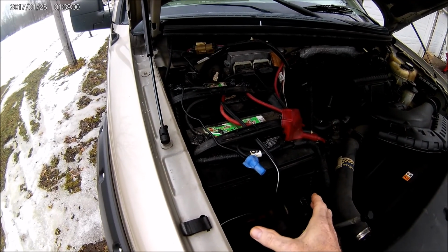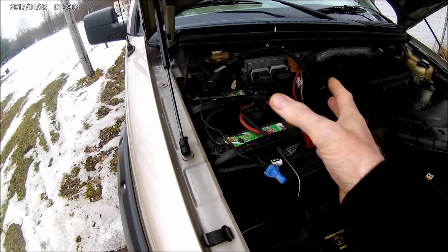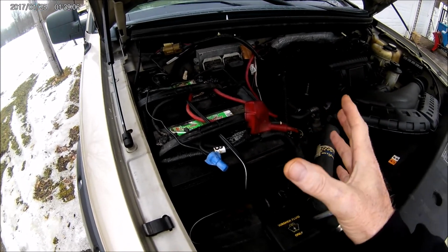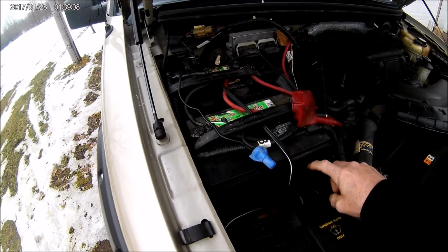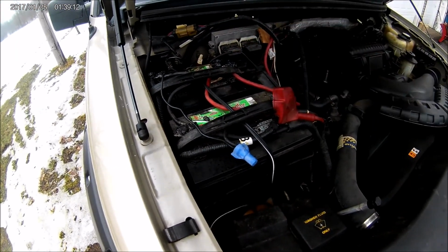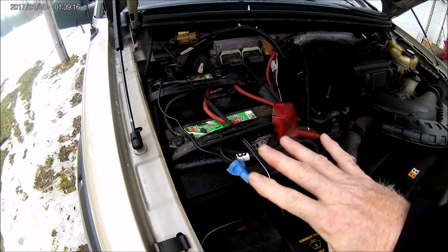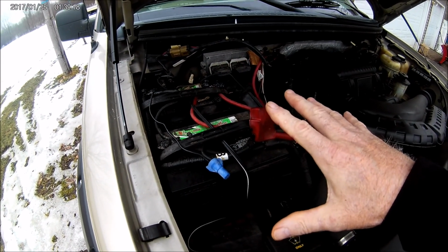I had a single battery holder here. So I took everything out, took the battery holder out, measured it first, made sure I had just enough room to get them both in here. Okay, I put a battery holder, mounted another one here. There's another one back there. Now when you're all done, the batteries are in here and you're ready to go.